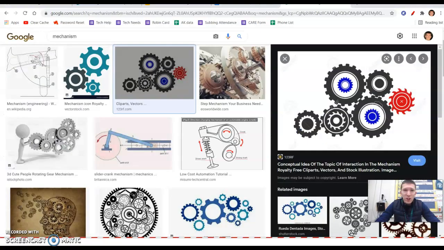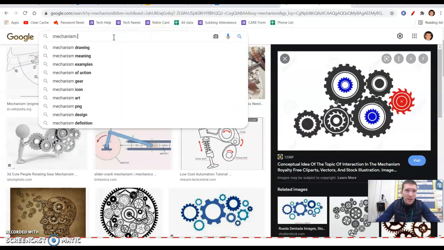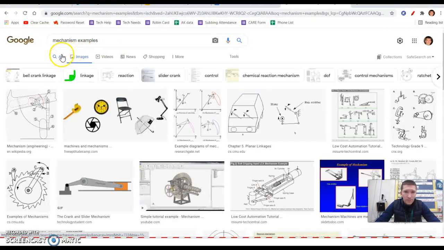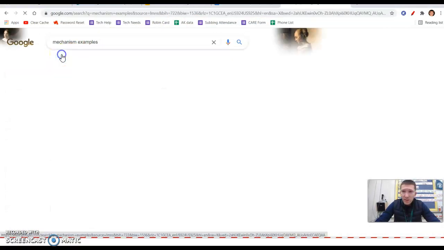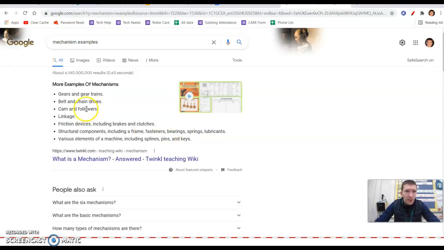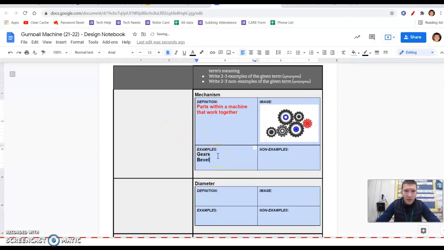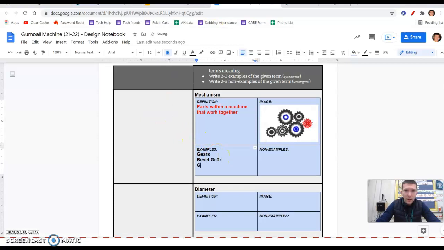And then if you're still not sure of what they are, you can just type in mechanism examples. And whether you look at pictures or different types here, belts and chain drives, which is what you see in cars often, cam and followers. So any of these that you're familiar with would be examples. I'm going to also say bevel gear, chain drive.